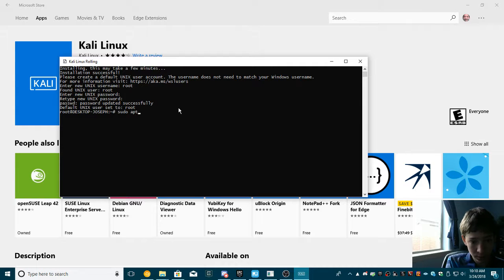Sudo. First things you should run. I'm going to type in the string so it runs all of them.